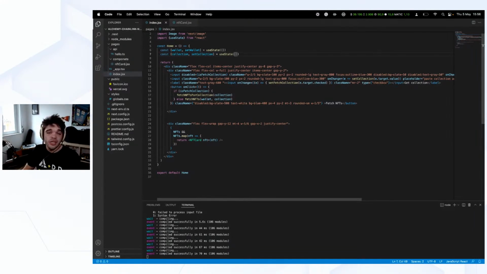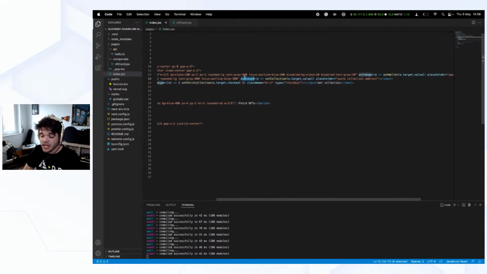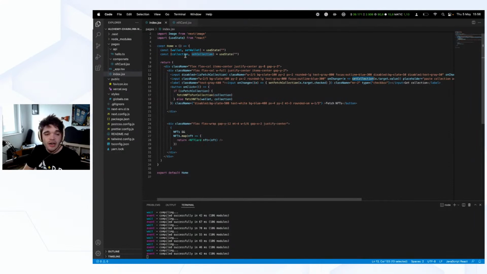So this will be an array, right? So just give it an array. It will actually be a string, so just initialize it as an empty string. Amazing. So what will happen now is that on change, when this input is changed, the e.target.value will be saved into our collection field.